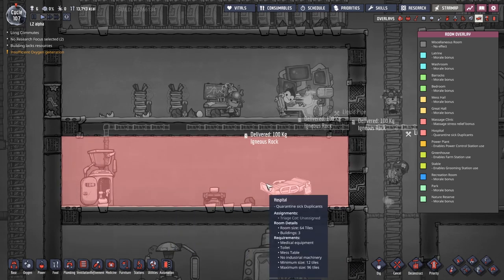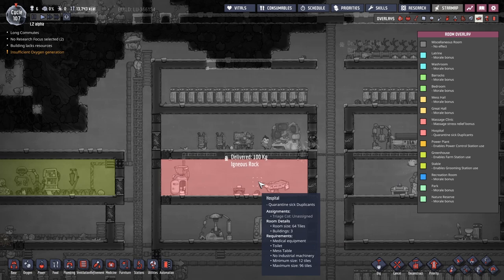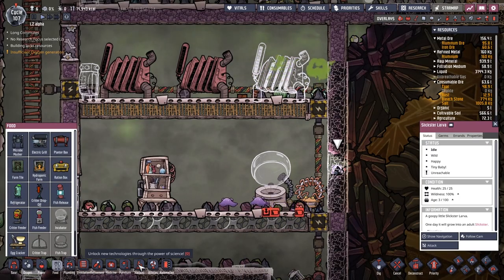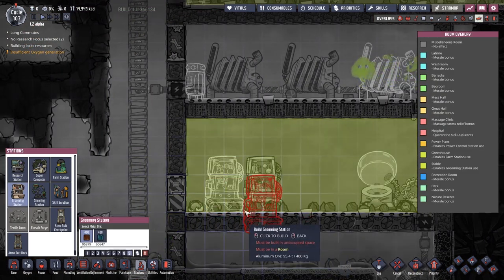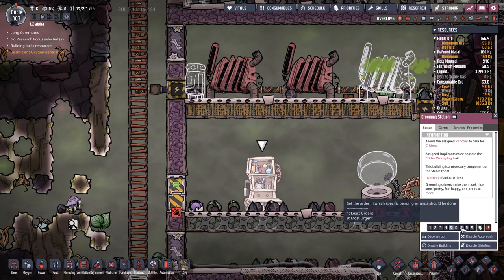So beautiful. We've got ourselves a hospital. Not even a med bay. A hospital. Oh, I realize I have made a mistake here. We want to go stations, grooming station, and we definitely want to have one of those here. Oh, no, we do have one there. Why are they not groomed? Let's cancel that. Why? Low priorities are probably why.